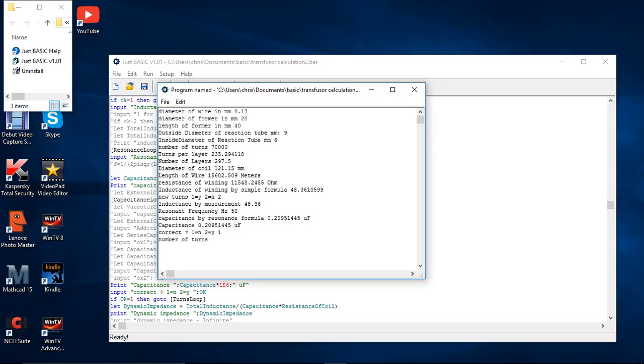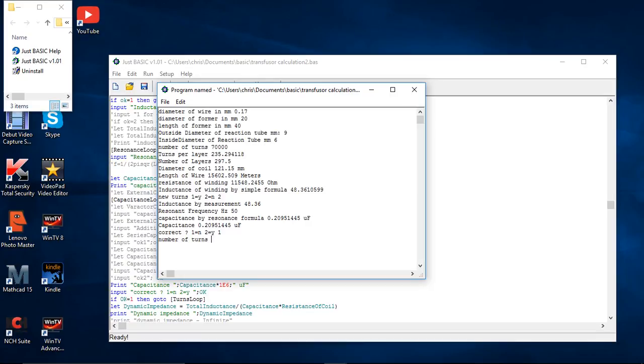And the wire diameter is 0.1 millimeters. 0.1 millimeters is not reasonable. That's 2.1 millimeters. In fact, it's very interesting. That's different.